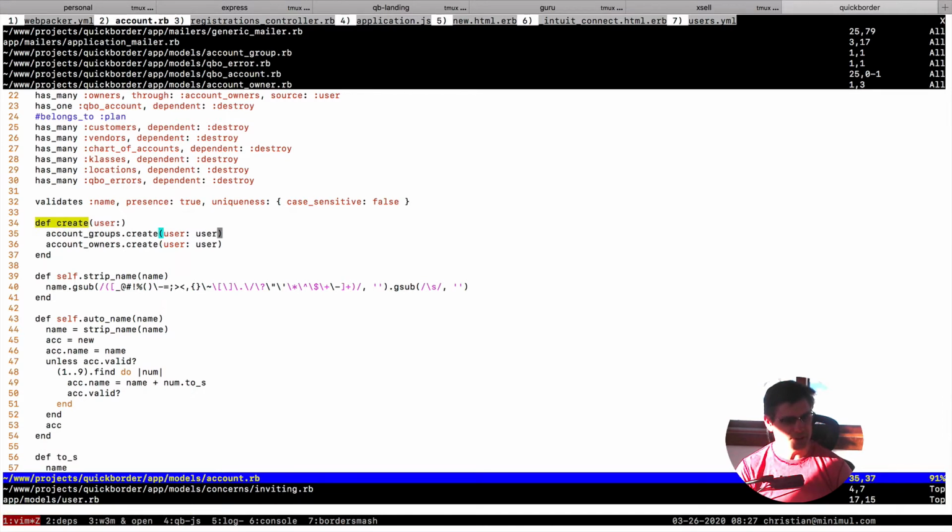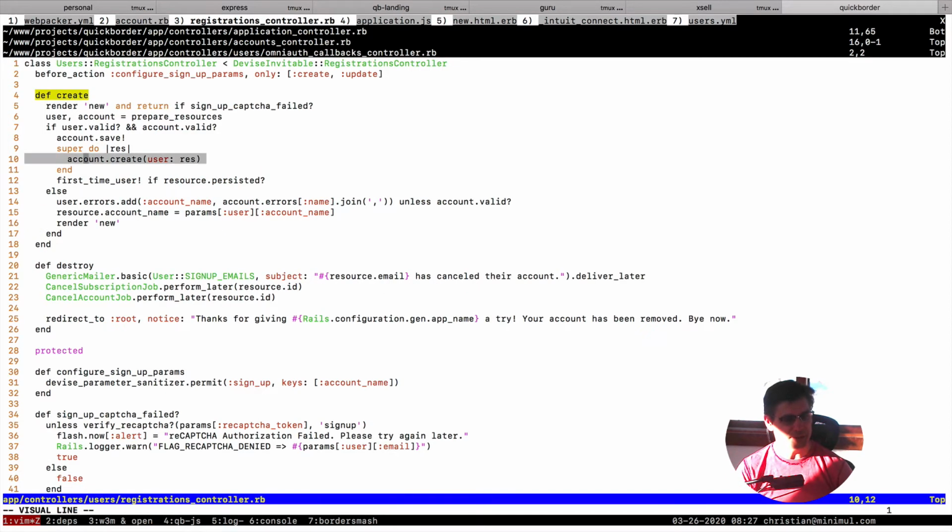And what this does is it creates these join table stuff. All right, and I use this in one other spot too. That's why I wanted to put it into the model. And it also cleans things up here. But what I did was I was like, okay, I want to use most of the Devise stuff. And before I just had super here, which would go to the create action from the Devise registration controller.